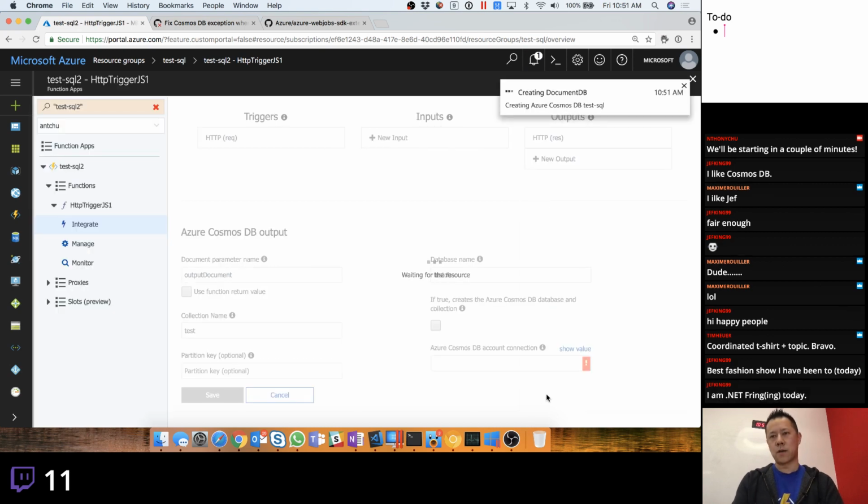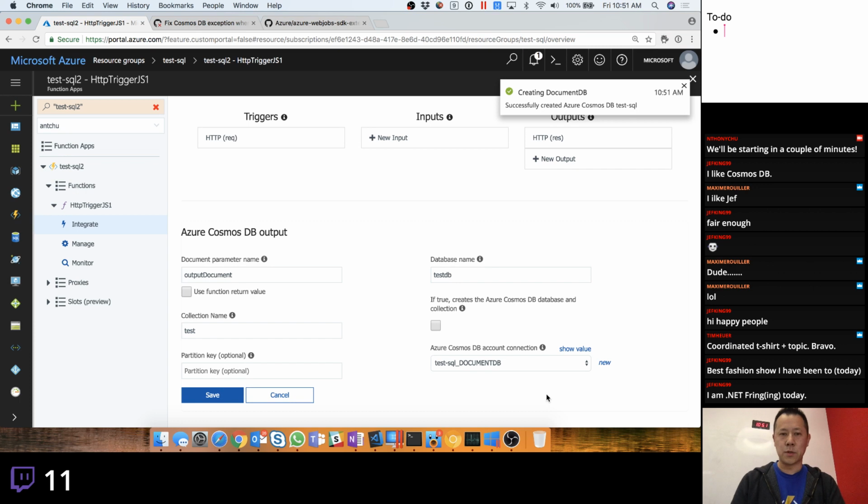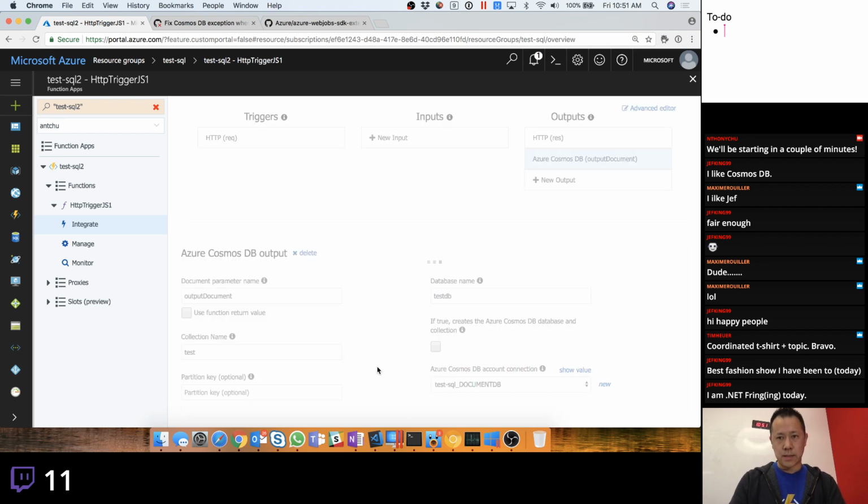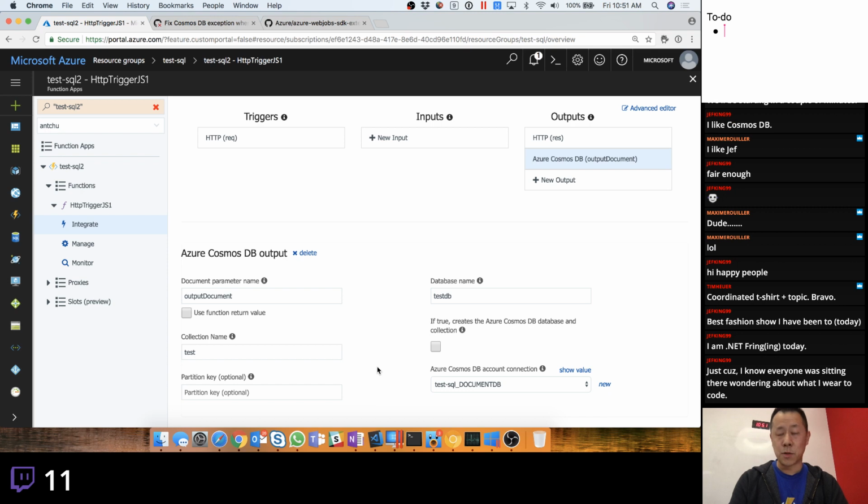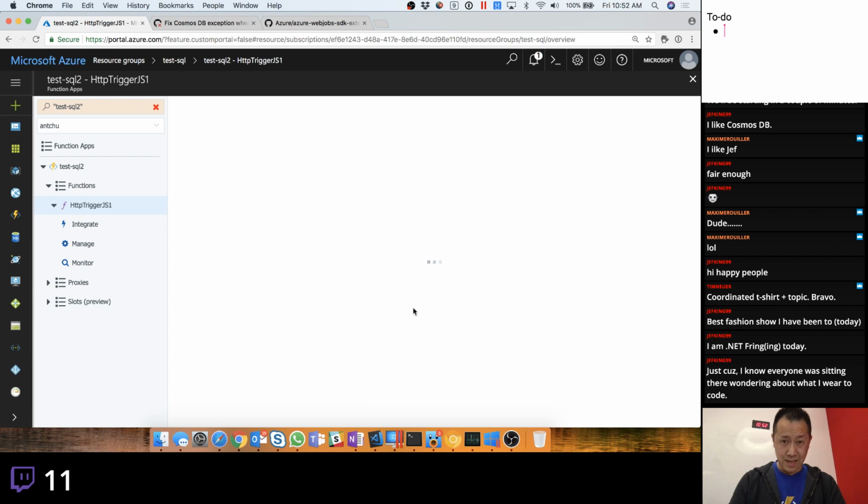So it's going to go off and talk to Cosmos DB and pull back the connection string and get the function configured properly to talk to Cosmos DB. And I think that's all we really need to do. And we save it. So now we've configured an output binding that will output one or more documents to Cosmos DB from our function. So let's really quickly get that to work.